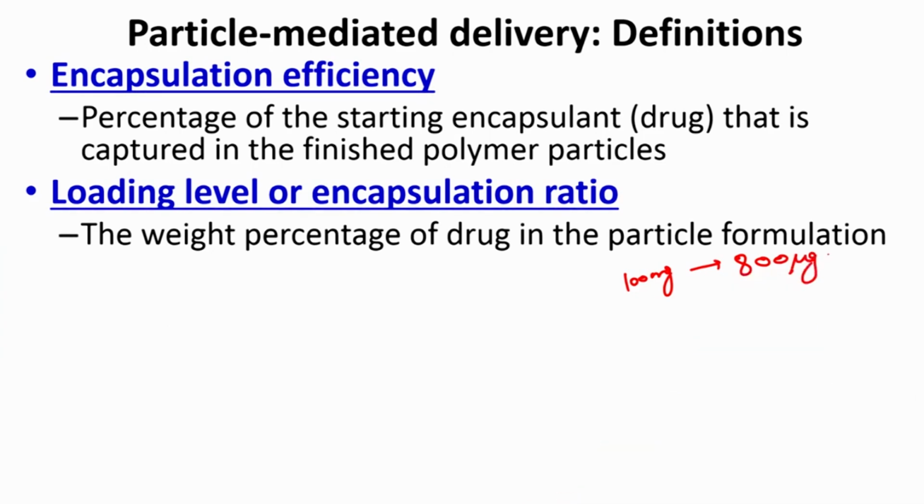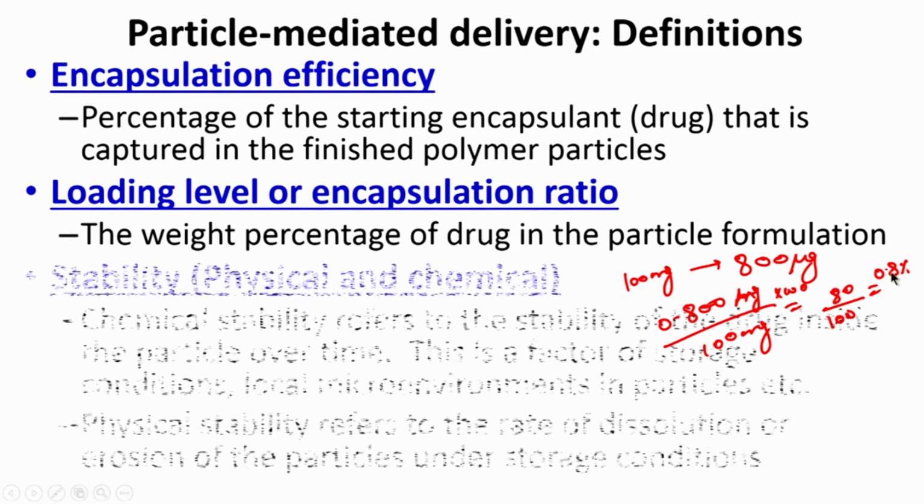In this case my loading level is 0.8 milligram divided by 100 milligram, so my loading level is actually less than 1%. If I multiply this by 100 I am going to get 80 by 100. So, my loading level is only 0.8%. That is how it is typically defined.